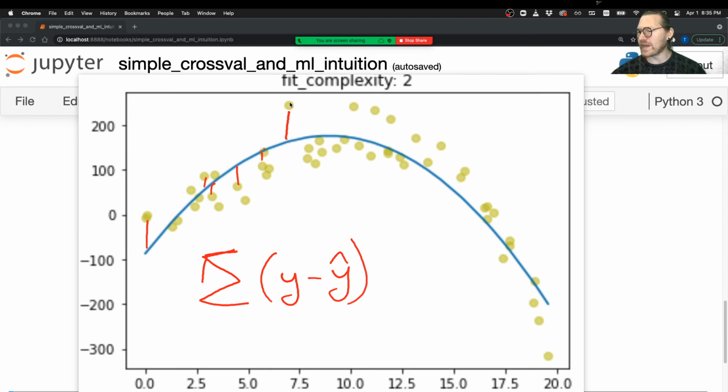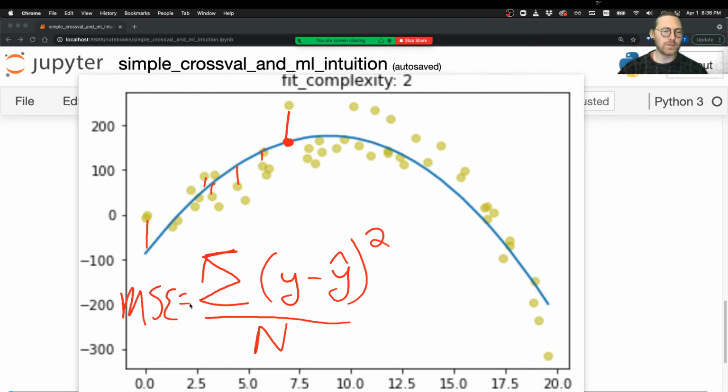Because we can imagine that for this point up here, this is the prediction, right? That's where it should be, quote unquote should be according to our model. And we would square that and then divide that by n. That's actually our MSE, or mean squared error, right? That's the average error, the average squared error. And we can see that right here. So yeah, we would seek to minimize that.